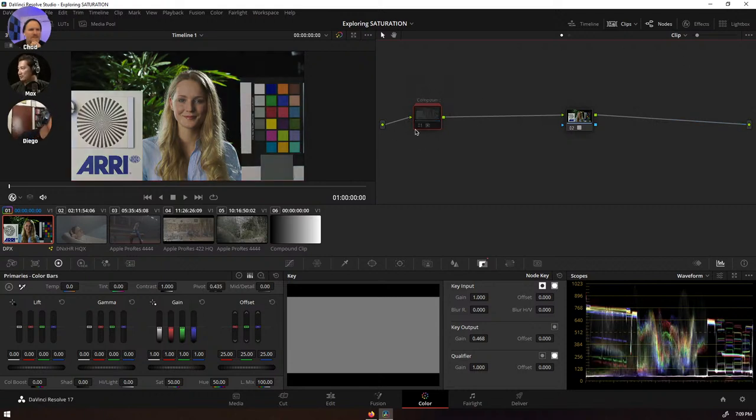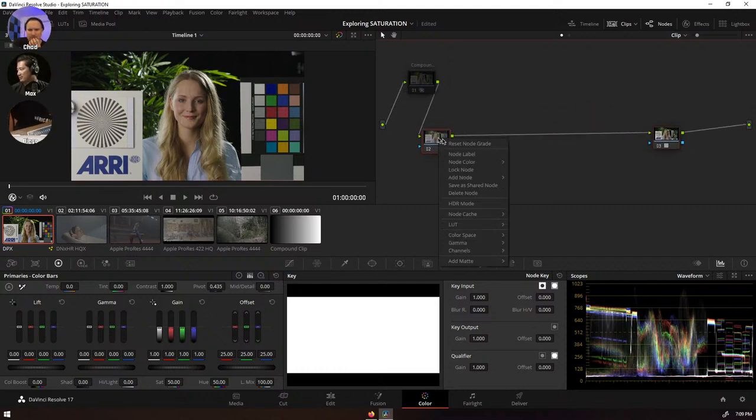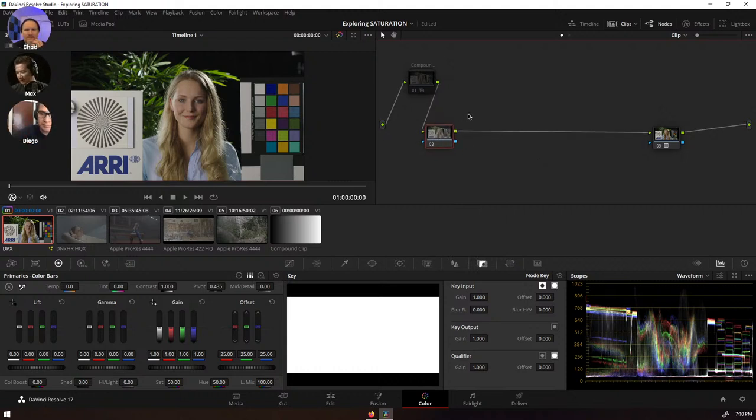Some of you probably already know it, but just to refresh your memory, we can use a similar method by going into a different color space rather than RGB and doing our saturation there. I found that traveling to different color spaces is really interesting. I probably don't know all the math behind it, but it gives me a really nice result.